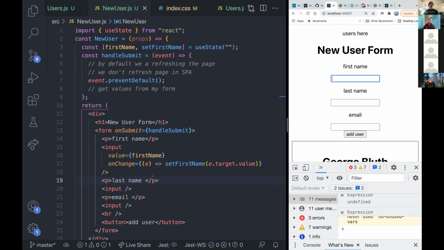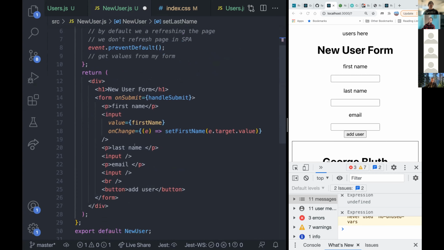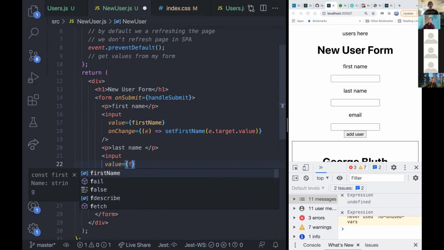So yeah, I think this can be a little confusing, but the nice thing is it becomes very repetitive. If I wanted to do another form input, like last name, I'm just going to create some state for my last name. I'm going to create a setter for that, set the initial state to something that's blank. On my input, the value is going to be lastName.